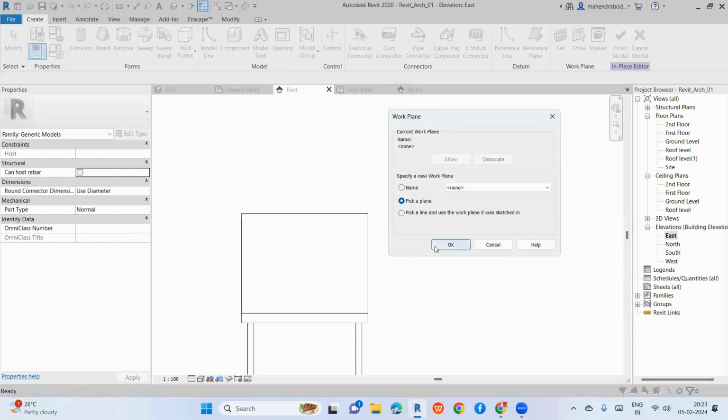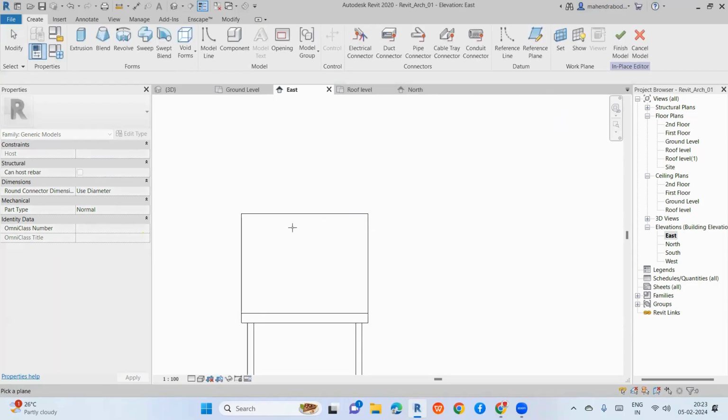For example, I have chosen the void form, void extrusion. When you click on the void form, it will ask you to pick a plane. Just select the pick a plane. Sometimes it will select automatically, otherwise you need to press on the tab.